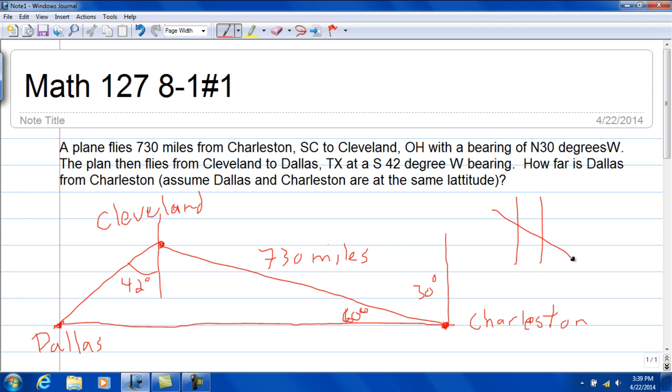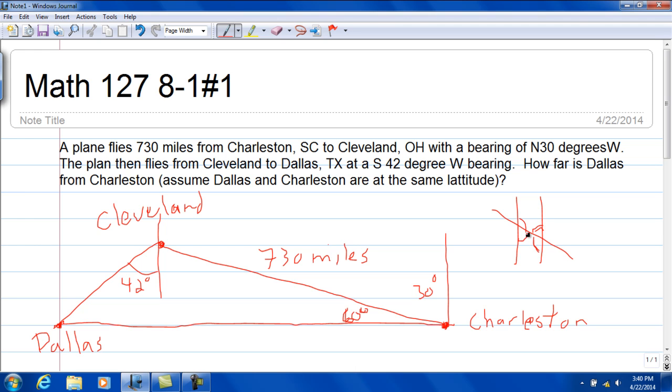that's called alternate interior angles. What it says is you have two parallel lines cut by a transversal. In this case, these two vertical lines are parallel. They're cut by this line here, which is the transversal. This angle here, 30 degrees, will be the same as that angle in there. Alternate interior angles are equal. Those angles are going to be the same.